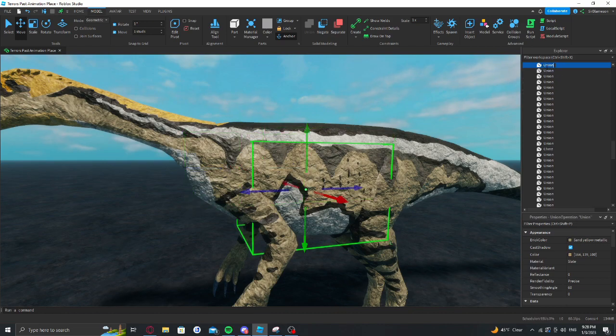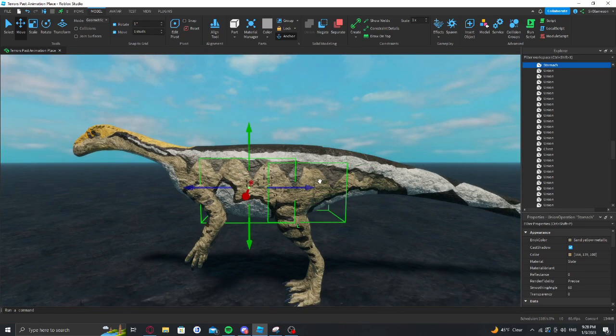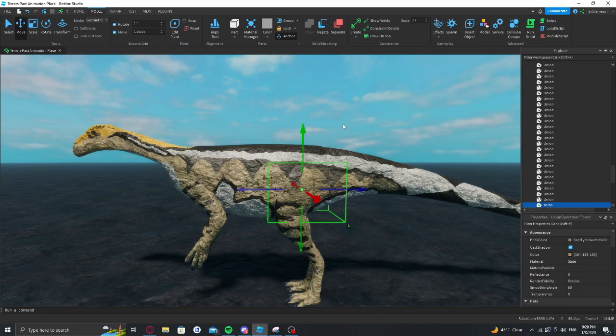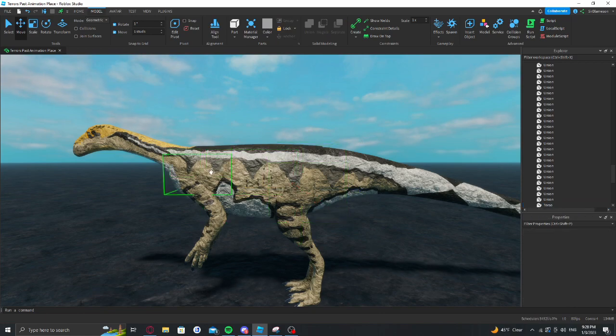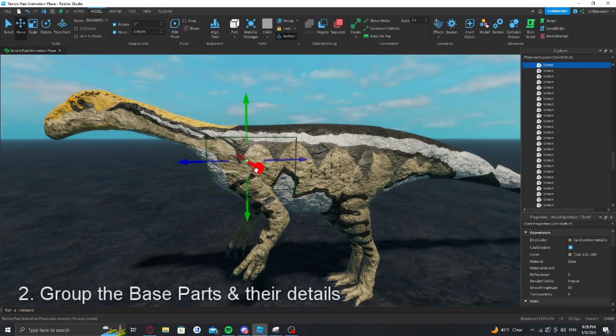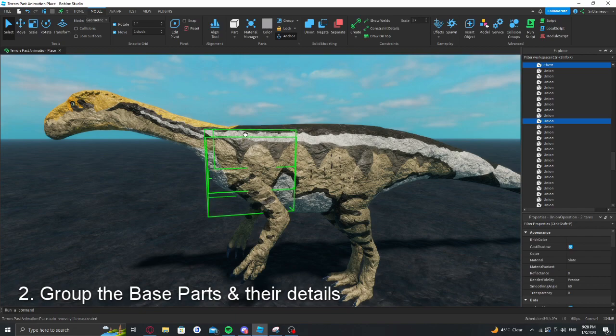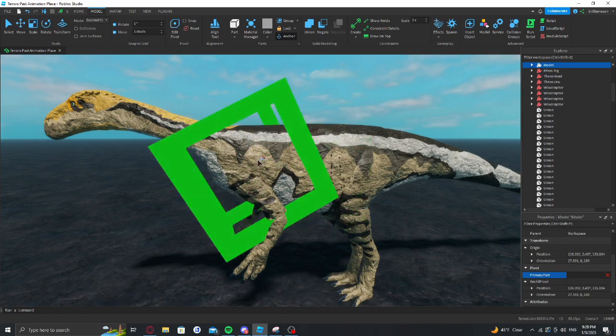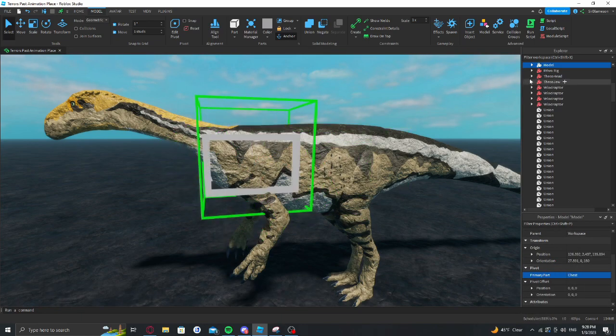Part of the body. This one is the stomach. This will be our control part for that part of the body. And then behind here we have our torso, which will yet again be our control part. So we have our main body points of attachment, but we have a ton of details on this. So we're going to take every other part, in this case the pattern, group it together, and set our primary part to that attachment joint that we named, so the chest.